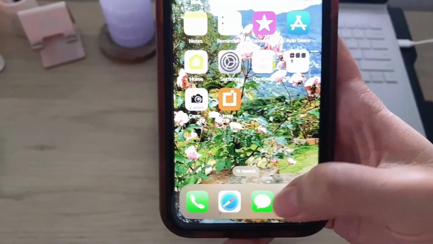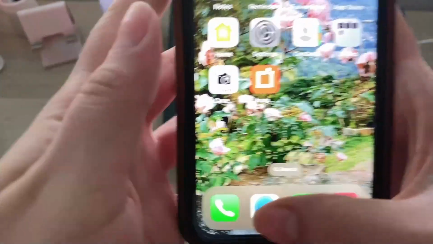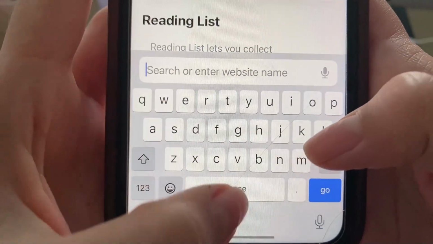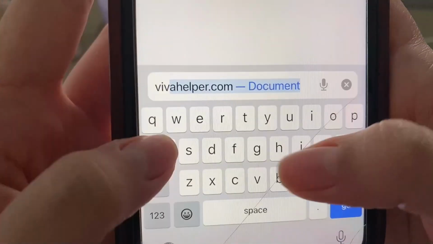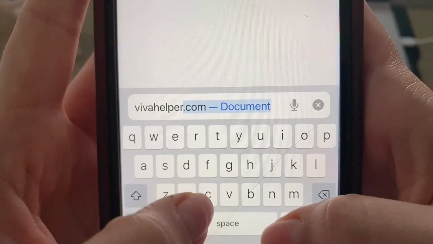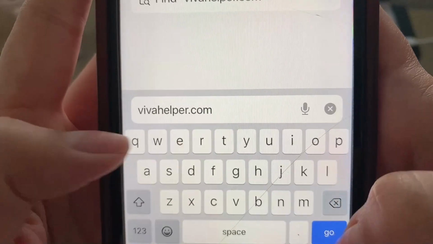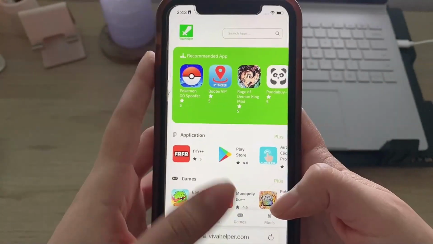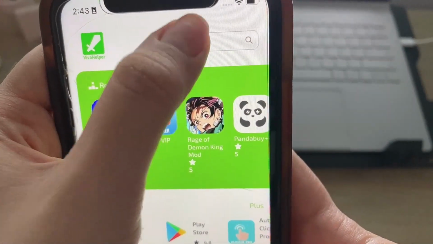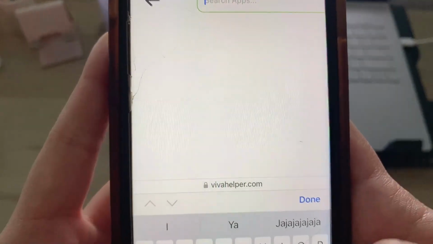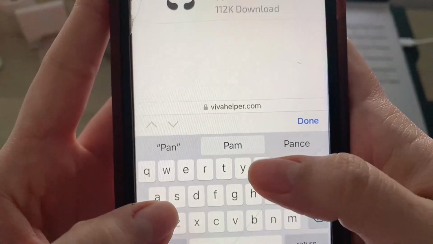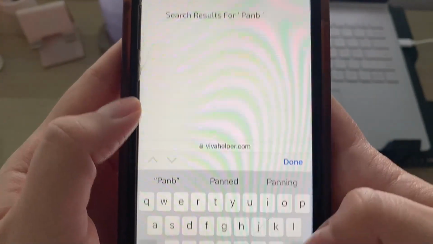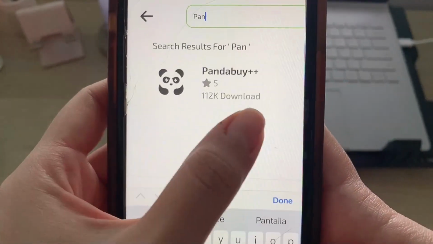Now for Android and iOS users, we're going to go ahead and click on our default web browser. Now we're going to type in the name of the web page where we can find our app, which is vivahelper.com. Go ahead and click go. Once you're here, type in the name of the app in the search bar, which is PandaBuy++ app.